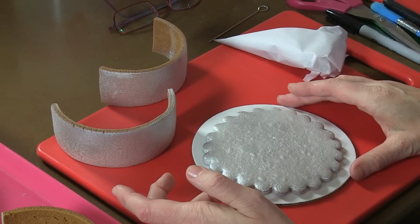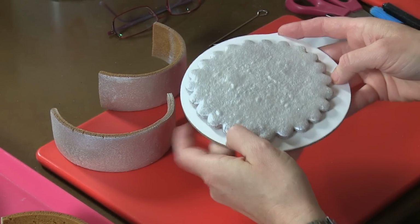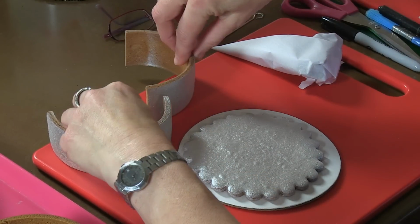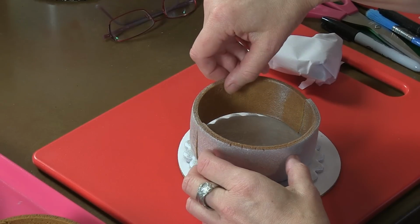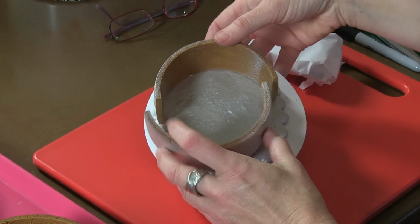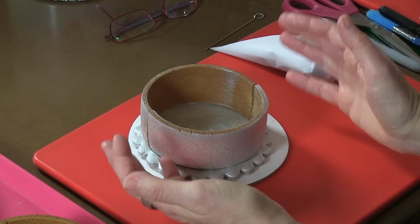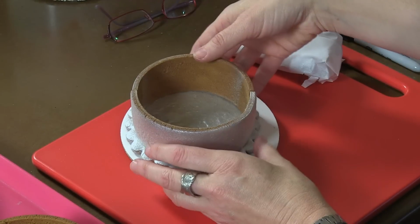So I'm cleaned up from spraying, and I'm ready to put these pieces together. I like to work on a little bit of cardboard so that if this needs some drying time, I can easily put it off to the side, and I'm never having to handle the actual piece that I'm working with. I also often choose a front side and a back side, and usually my front side is the piece that's slightly bigger or slightly longer. So in this case, it's going to be this side.